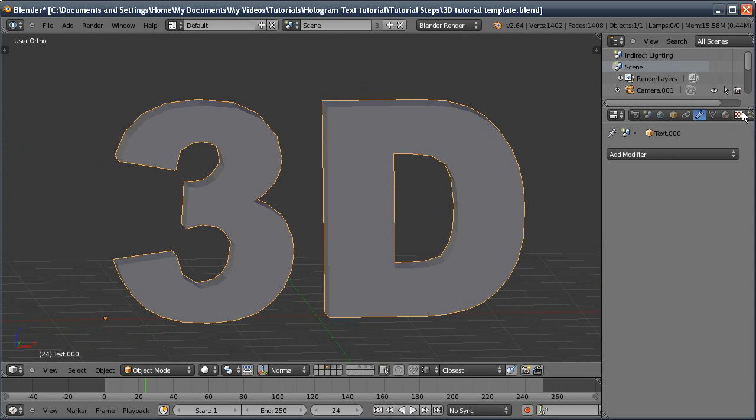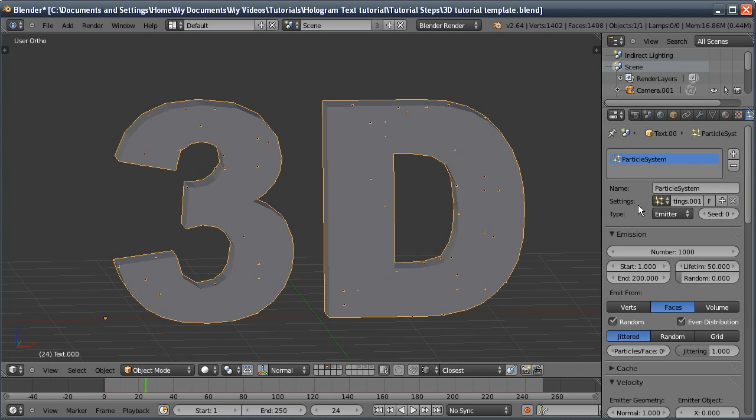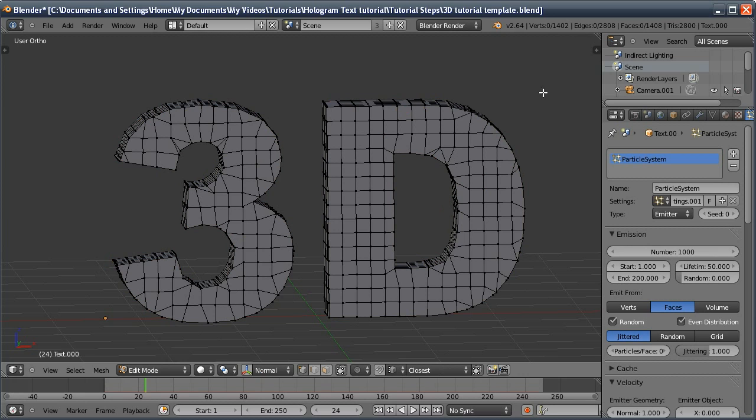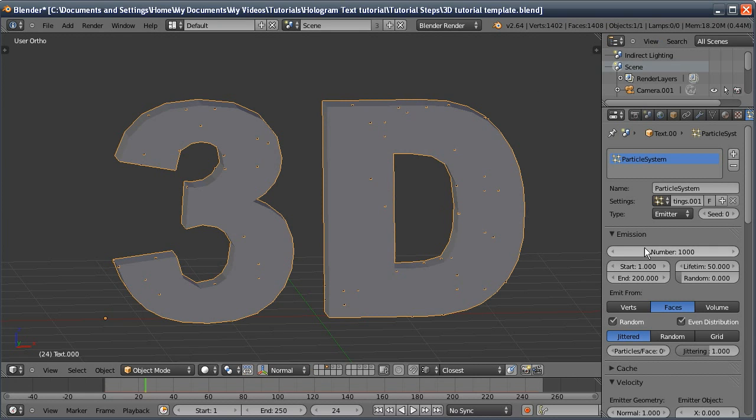So the next thing we're going to do is create the actual particle system. And now the number of particles are going to be the number of faces in the mesh, which is 1408. And that's because the explode modifier will emit from every face. And so I'm going to set the start time to be 4, the end time to be 34, and you'll see later why I'm doing that, and the lifetime to 250.